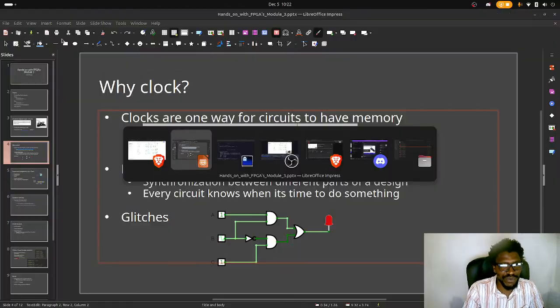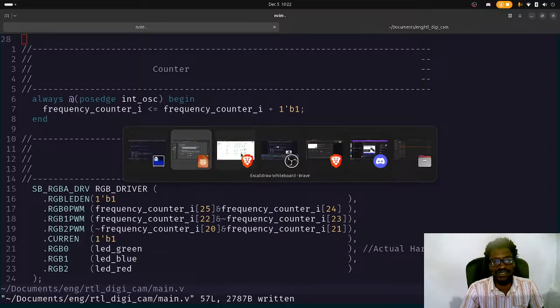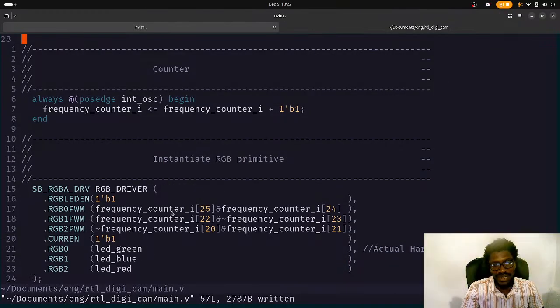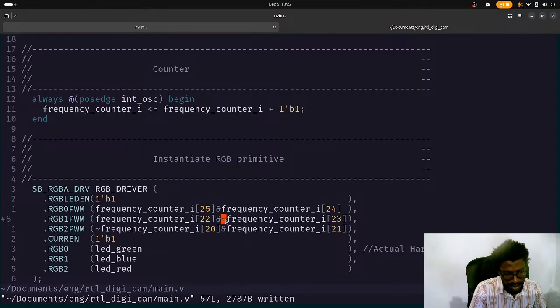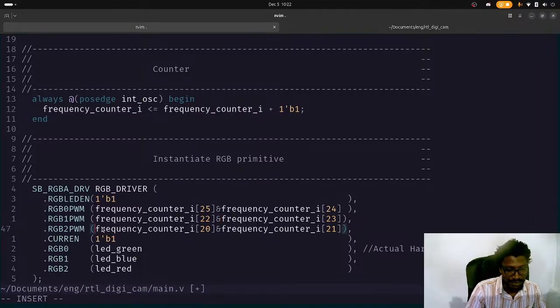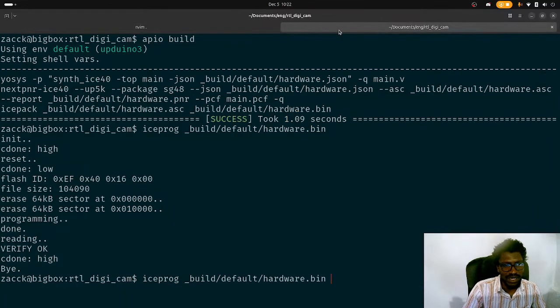So what we're doing in this code is we're telling the RGB driver to wait until the 24th and the 25th bits are set. When the 24th and the 25th bits are set, actually light that thing. You see, because this is an AND here, and this is going AND not. Oh, actually, yeah. So let me just make this an AND, and let me remove this not. And then let's set it at this and see what actually happens.